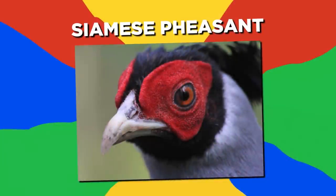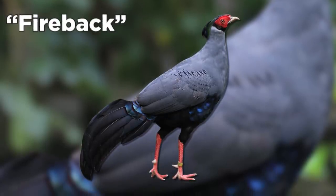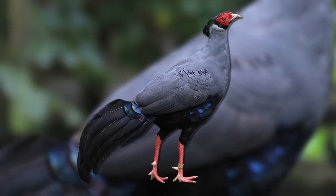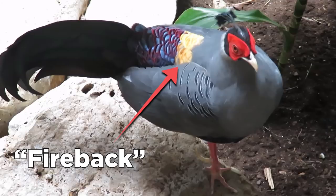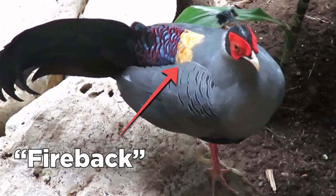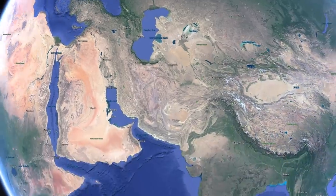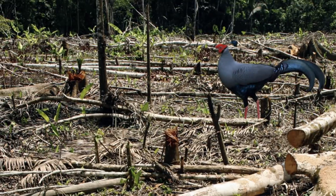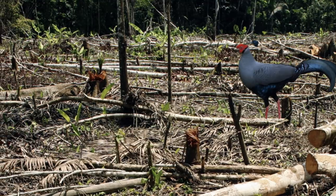Number 16: Siamese Pheasant. The Siamese Pheasant, also called the fireback, is known for its red face and crimson feet, and is covered in dark gray or black feathers. Its name fireback refers to the bird's golden yellow back, with added shades of dark red and blue that shimmer in the sunlight. In the wild, it is commonly found in the forests of Southeast Asia, being the national bird of Thailand. In recent years, there has been some concern that the species could become endangered due to habitat loss and hunting.